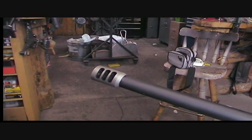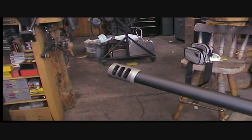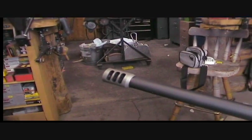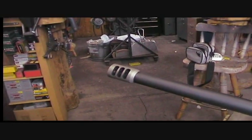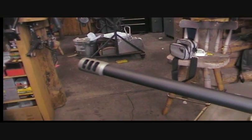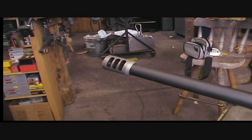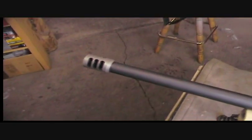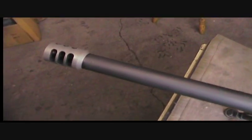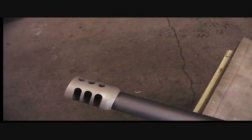If you might notice from the pictures, it's not completely indexed just exactly right because it's not torqued down all the way — when it torques down, it is indexed right. Right now it's just a little over-hand tight. I really wanted literally no recoil out of this gun, so I put such an excessive muzzle brake on it. You can see the holes on the top to counter muzzle jump, and it works pretty well.